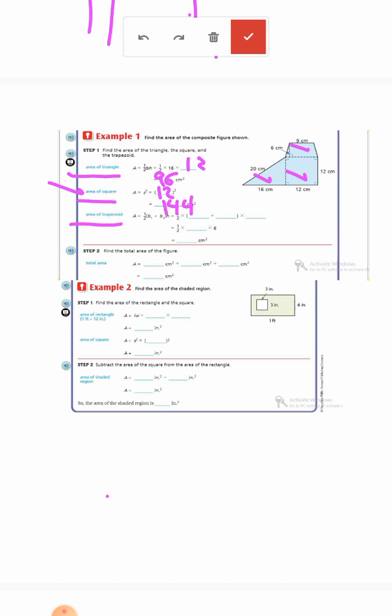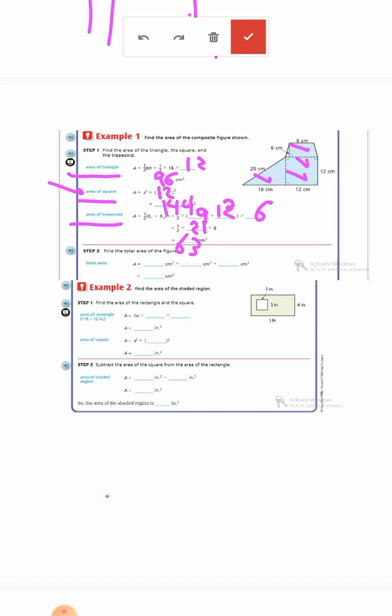After that, we have the area of the trapezoid. Half b1 plus b2 multiplied by height. What do you think about this one? b2 is equal to 12. Why? Because all sides in the square are equal in length. So b1 is 9, b2 is 12, and the height, the join between them, is 6. 9 and 12 is 21. Half of 6 is 3. 3 multiplied by 21 is 63.